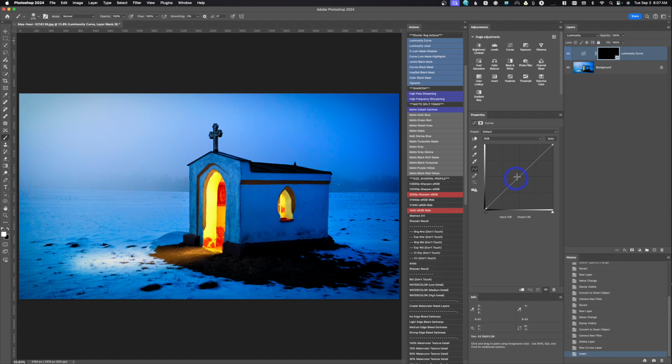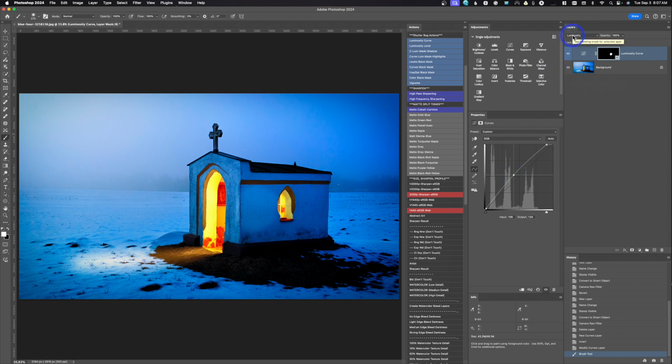And this is simply just a curves adjustment. You'll notice when I adjust this, nothing is happening. That's because the mask that we have is black. If you have a black mask, it hides the adjustment, which is this. So you need to come in here with a brush, color white, and wherever you apply that, it will make that adjustment that we see there.